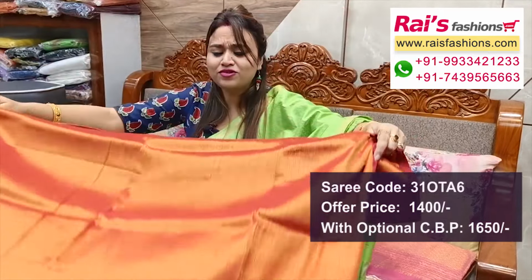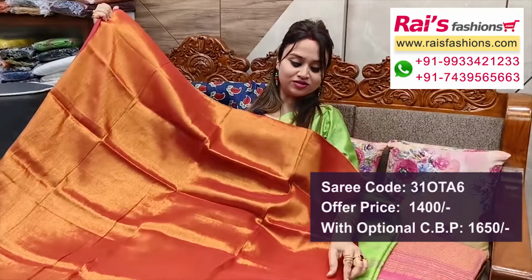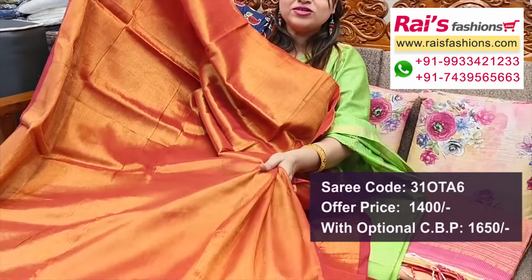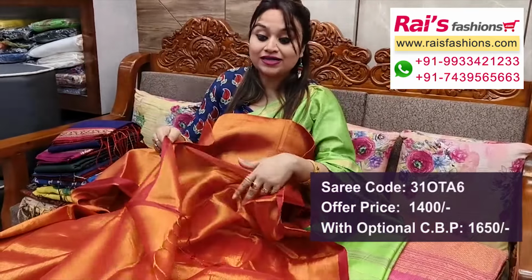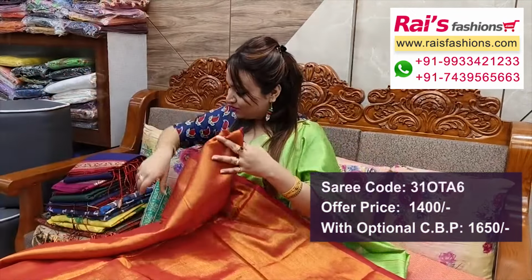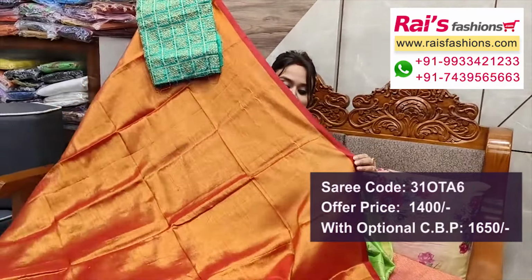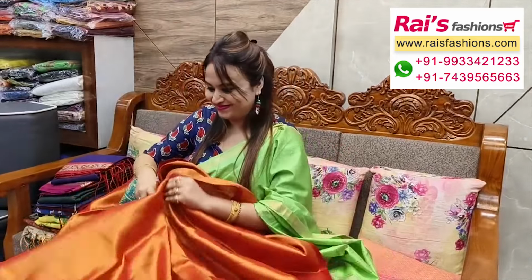And next one also, nice color combinations, very soft material but shiny look, premium quality soft tissue cotton khadi tissue with all over golden shine, highlighted contrast color piping, reddish golden shade and very soft body fitted, lightweight khadi tissue material and running blouse piece, all over same base, very soft one, lightweight, comfortable, and plus this silk material, heavy embroidery design work contrast blouse piece with this sari for your exclusive bright look.